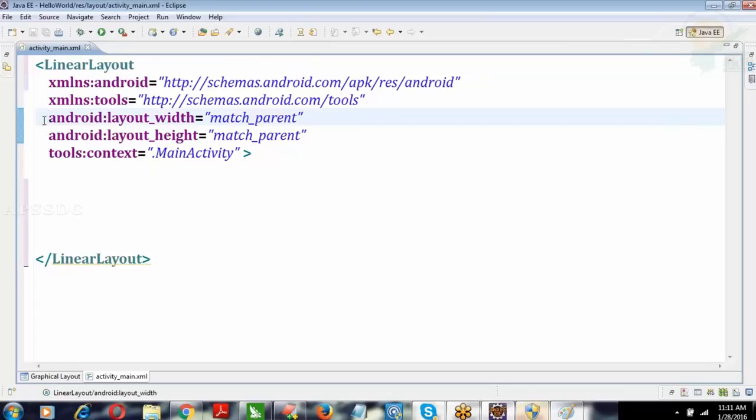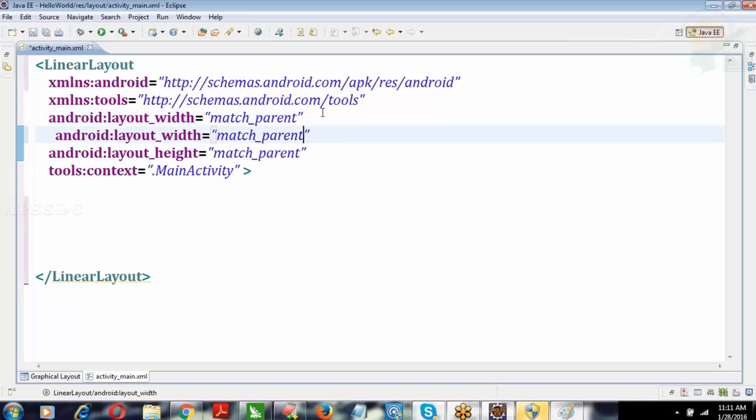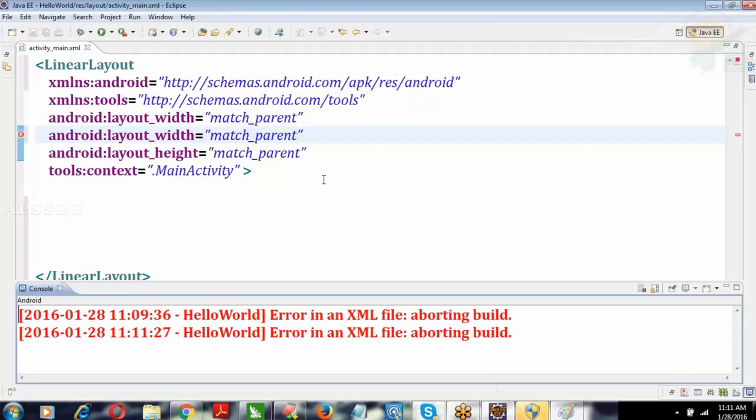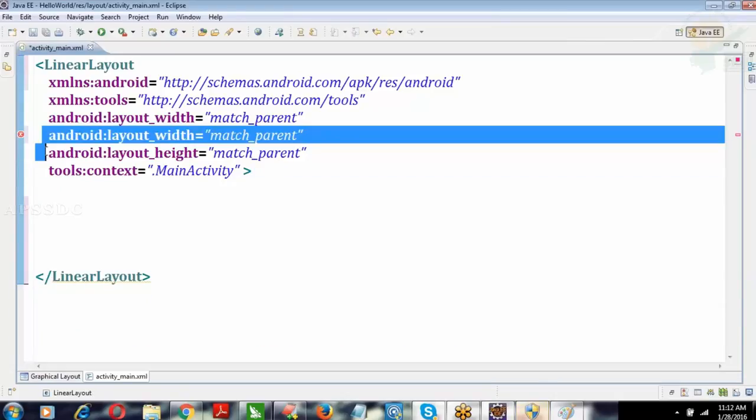If you want to create an XML file, then we use this XSD concept. Here, the attribute android:layout_width was already specified for the element linear layout. Inside we have to define that width attribute only once, and that restriction is configured somewhere.